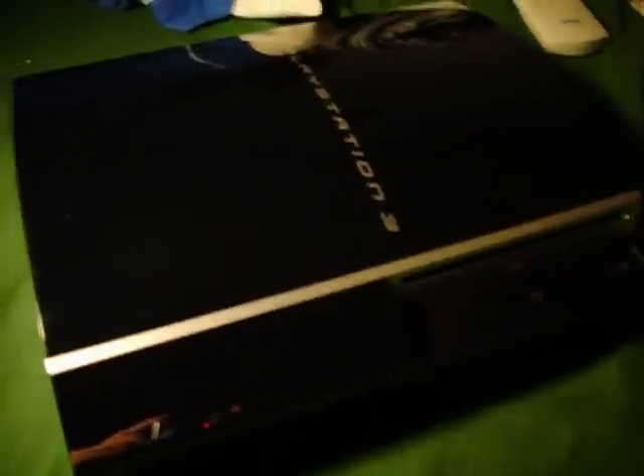This is CPUKid and this is part 2 of the PlayStation 3 review where I'm going to be talking about the hardware — just an overall look of the PS3. To get started, since this is the 40 gig model, this is not chrome, it's just silver, so it's not reflective. The way I look at it, it's less likely to get fingerprints on, so I kind of like it being silver.